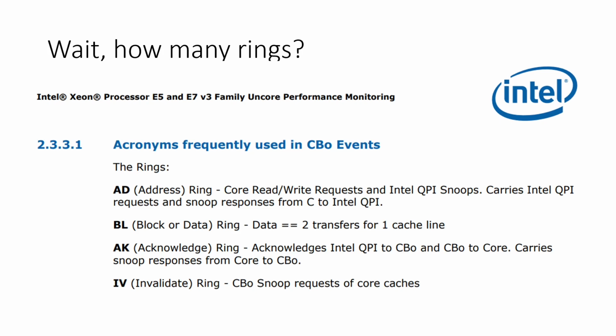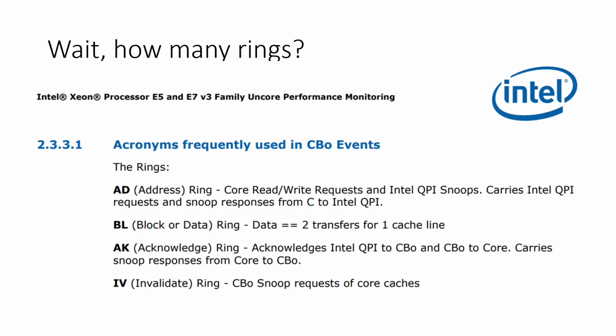And yes, your messages can bounce on a ring. It's rare, but I suspect that happens when certain queues are full. Finally, there is the IV ring, or invalidate ring. That's how you send snoops, or external lookup requests to other cores' so-called private caches. Basically, you are telling them to kick their private data out because you want to take ownership of it, probably to write to it. And if you're not confused by this yet, get this.